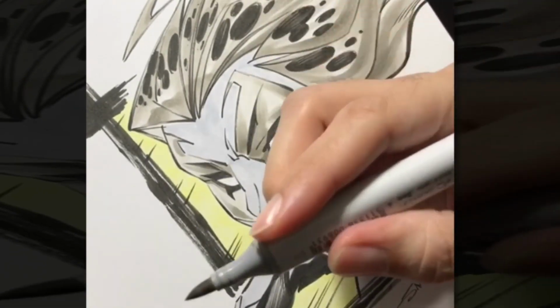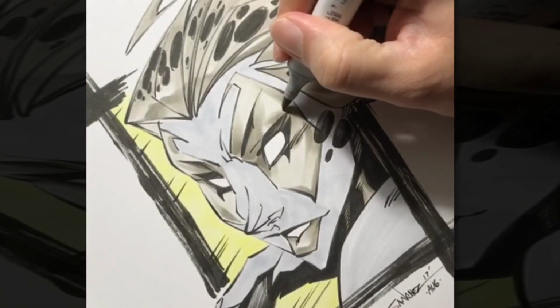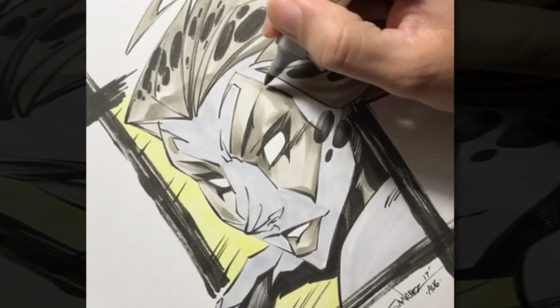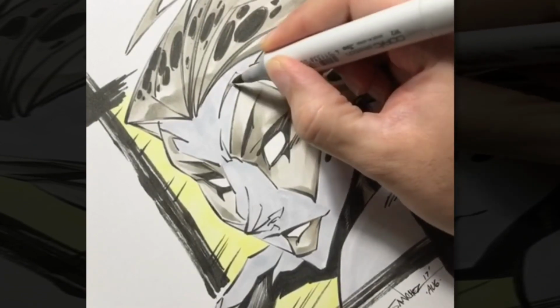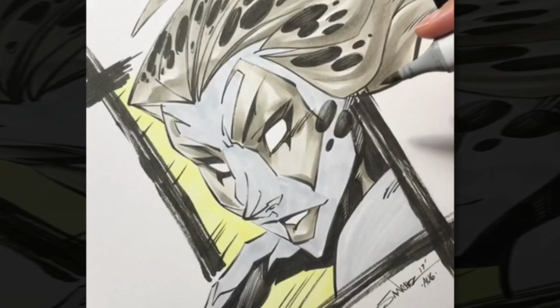Man, I gotta get a new nib for this one. This is a W2. Yeah, this one's giving me issues. A little sharp there, a little soft here. Bring that up in here. There we go. Nice. So now her talons are looking nice.